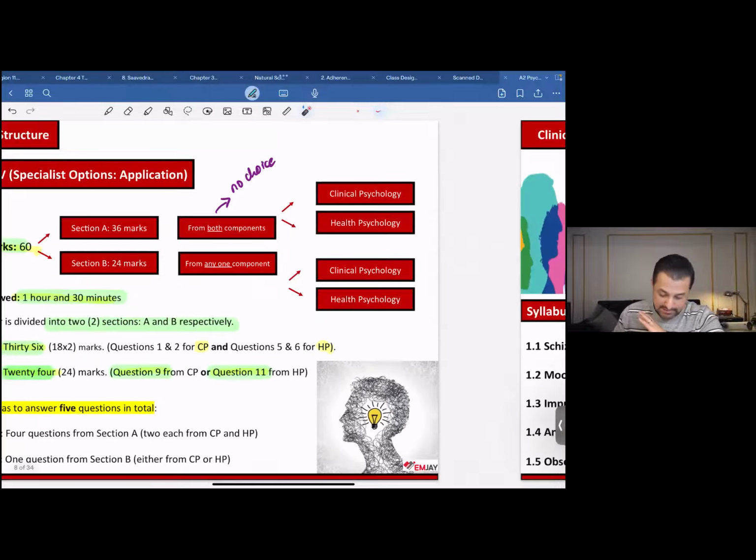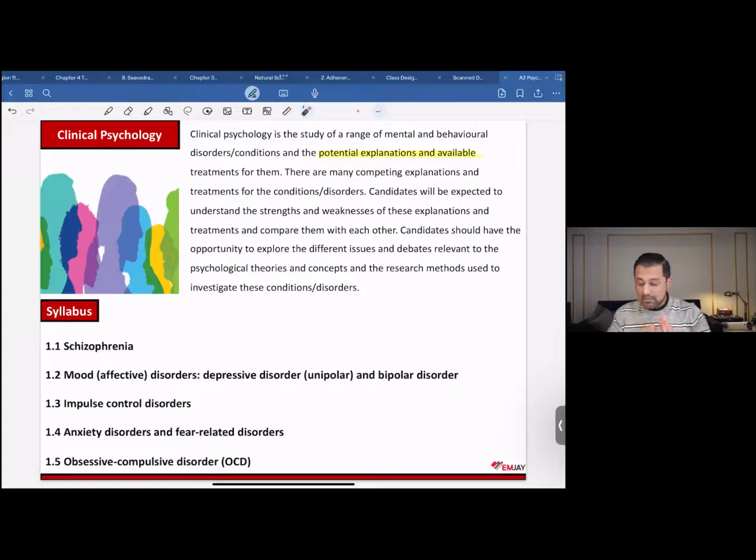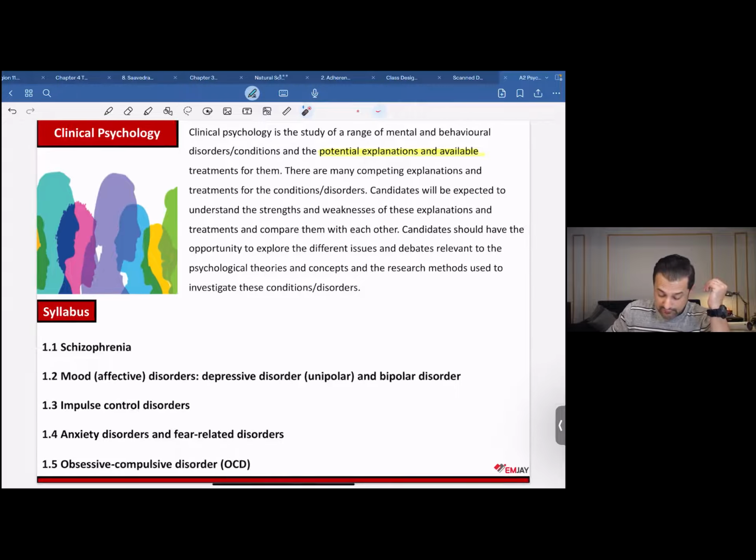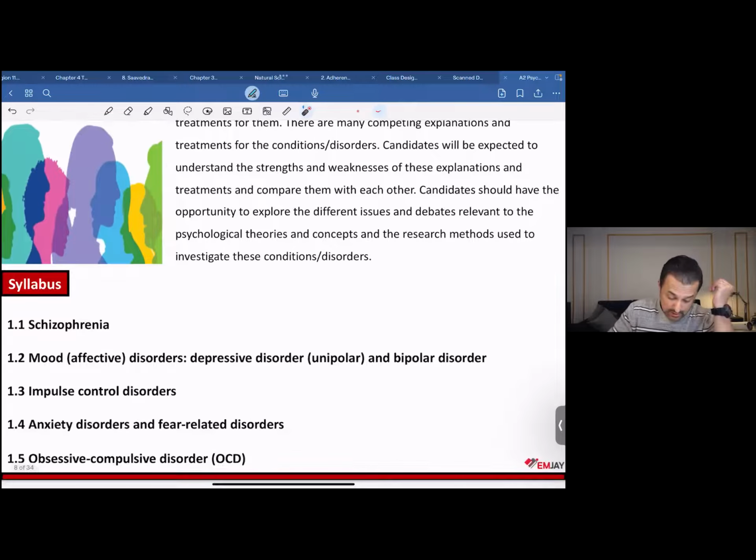Now, I hope this has helped so far. Taking this ahead, having a look at the syllabus further. If we speak about the syllabus for health psychology, and the syllabus for clinical psychology, again, we have 5 different units over here. I am using the word unit over here. You might as well refer to them as chapters. So we have 5 different units over here.